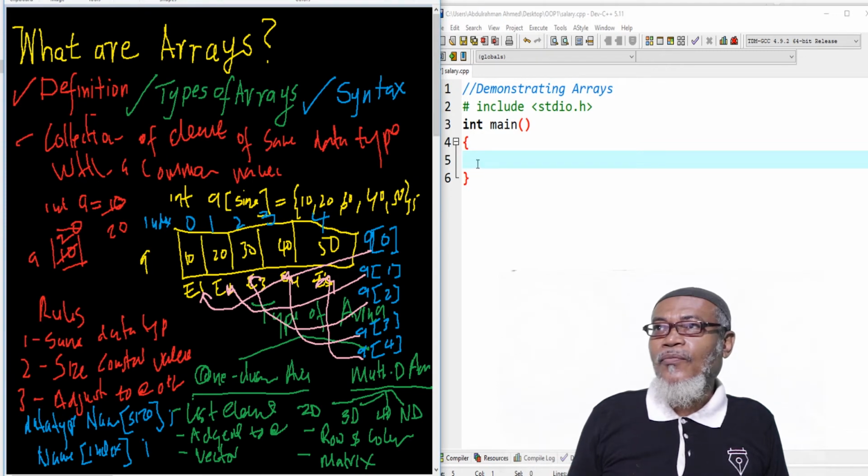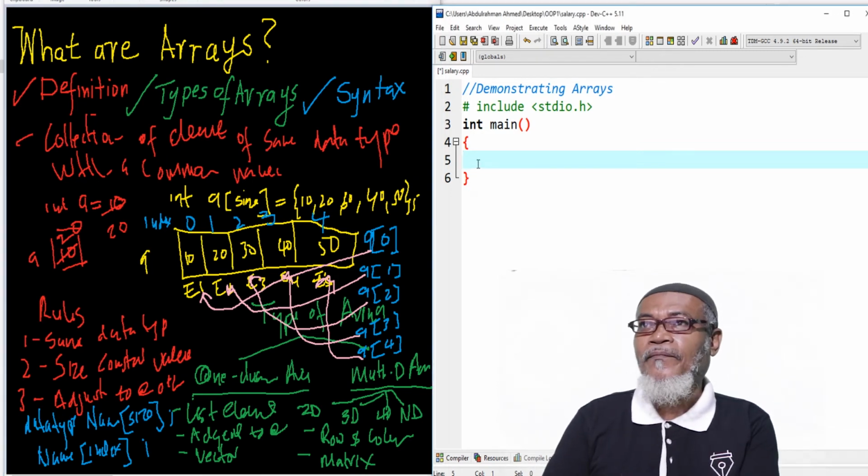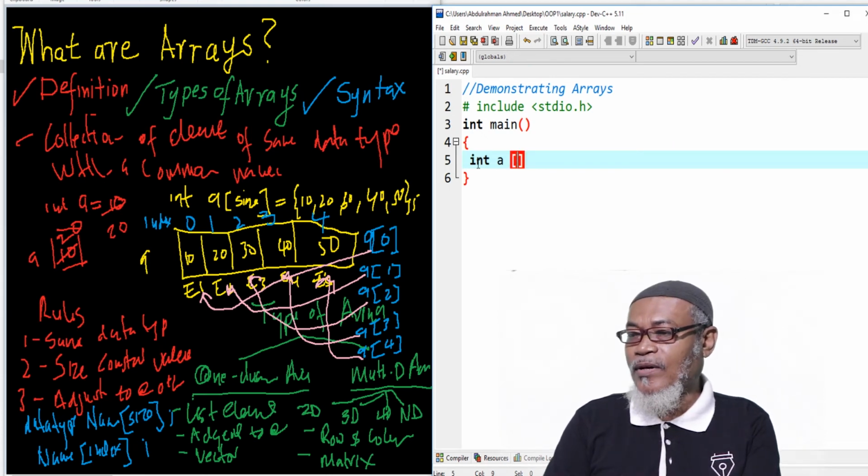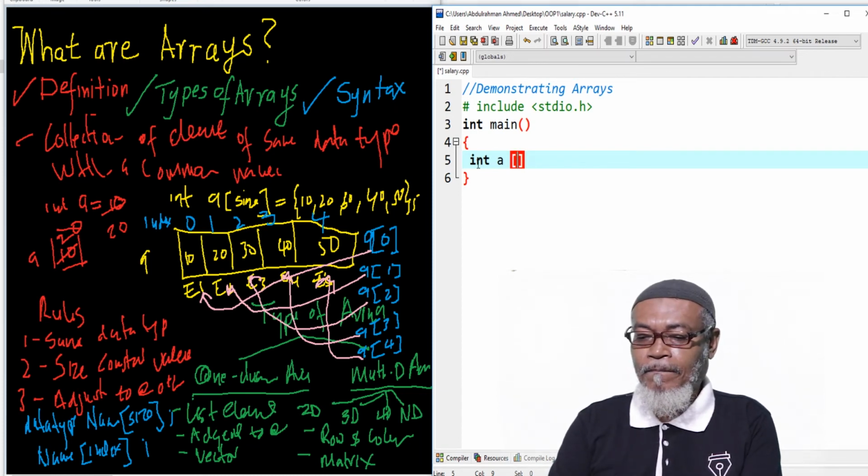So from here, we'll take an array, and that is our array A. We'll say int A, and then we'll have our size, maybe 5.